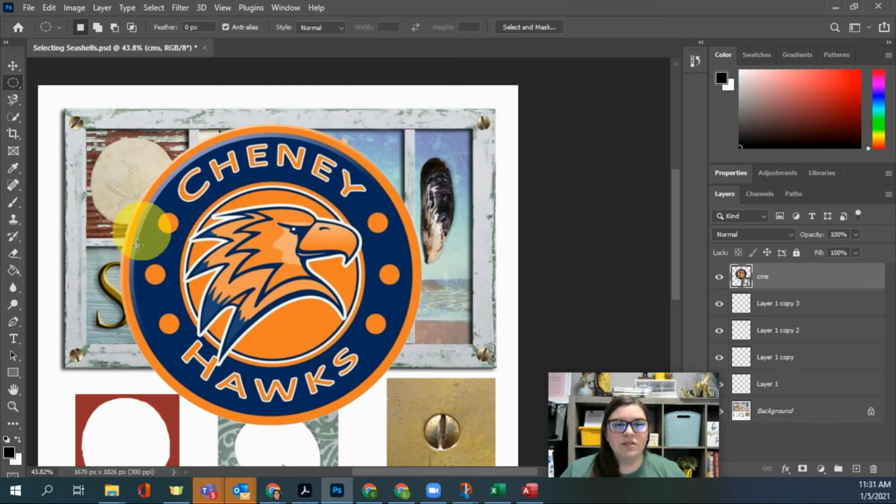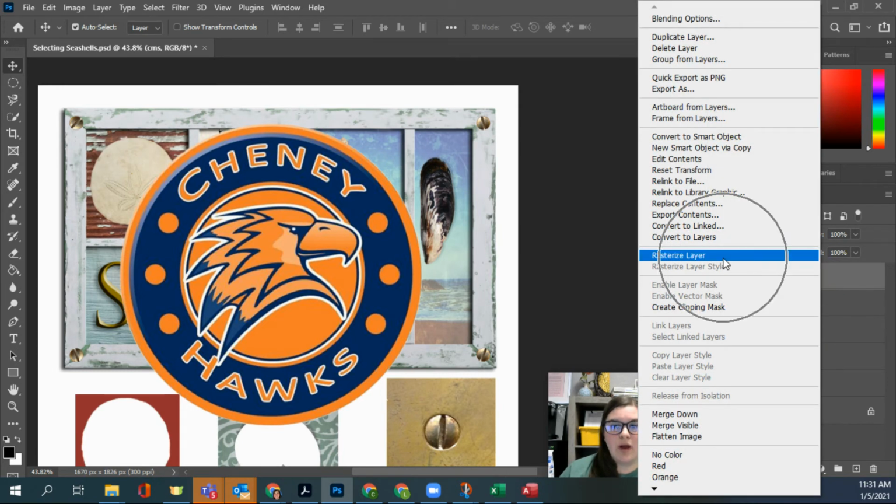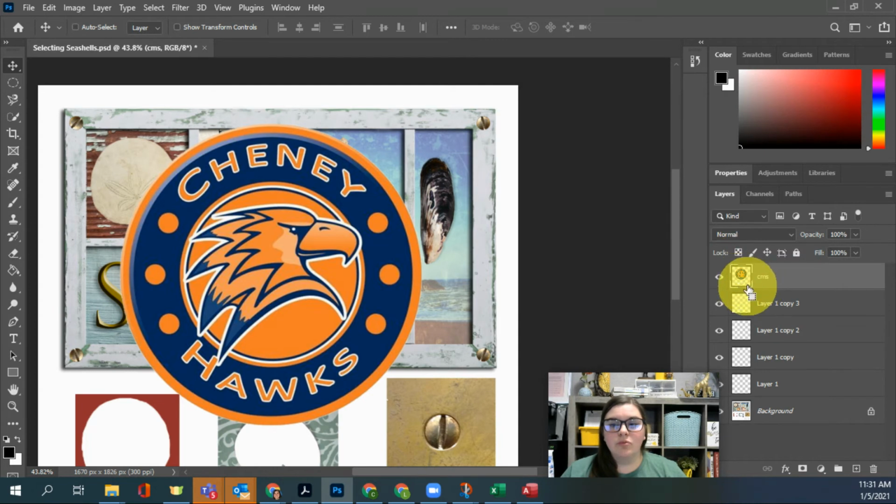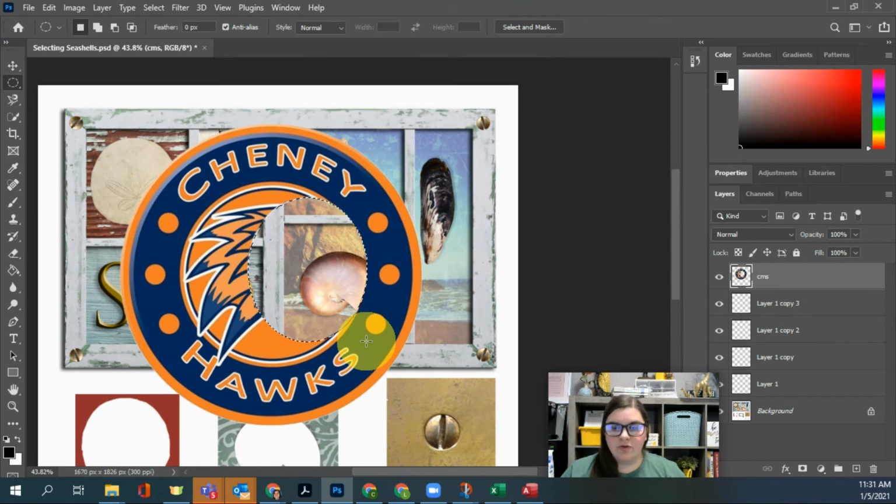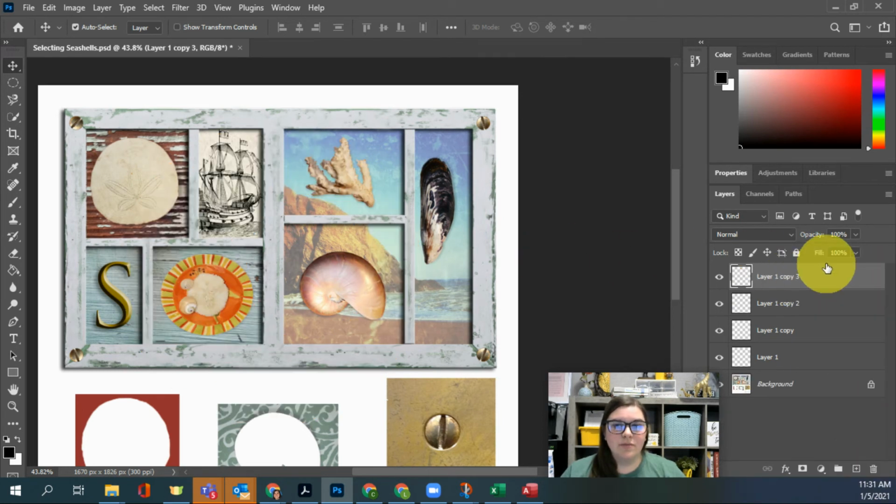So what we need to do with this layer to make it not be a smart object anymore, and to remove this icon to make it editable, is to right-click the layer and rasterize it. Rasterizing allows Photoshop to remove all the smart properties and find all the pixels and convert it. So if I rasterize the layer, you'll see that it removes that little icon, and then I can select a piece of it and delete it and all those kinds of things, just like I could before. So just some things to think about as you're creating stuff. If you ever have a layer that you don't need, you can click and drag it to the trash can to remove it, or you could hit delete on your keyboard.